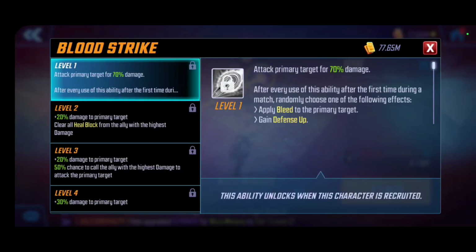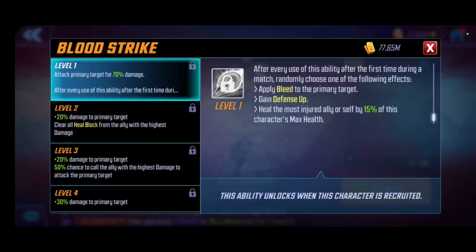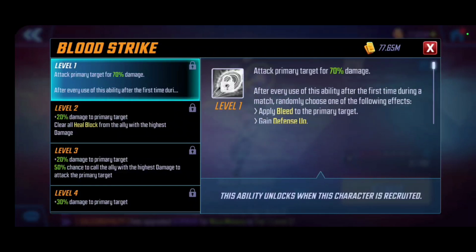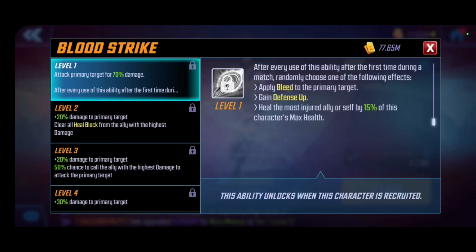Essentially, she's going to attack the primary target for said damage, and after every time she uses this ability, she's going to apply a random positive effect. So it can be a bleed to the primary target. She can also grant defense up, or heal the most injured ally for 15% of her max health. That said, getting high red stars on her would benefit this ability quite well. The only thing I don't really like about these abilities is that they are random, so you're not really going to be able to control what's going to happen.